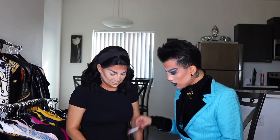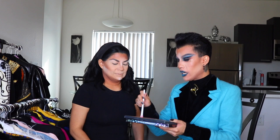Okay, so what color should we go for? No, so we're going to be going for a burgundy eye. I think she'll appreciate burgundy because she's not into bright colors. And that is probably the most used color on this palette, and I love it. So let's get started. A little bit that way. There we go. Oh, yeah.